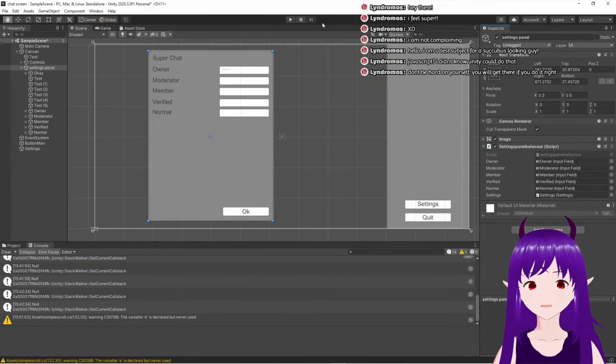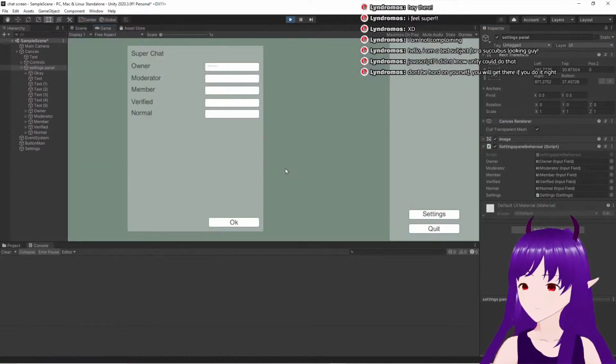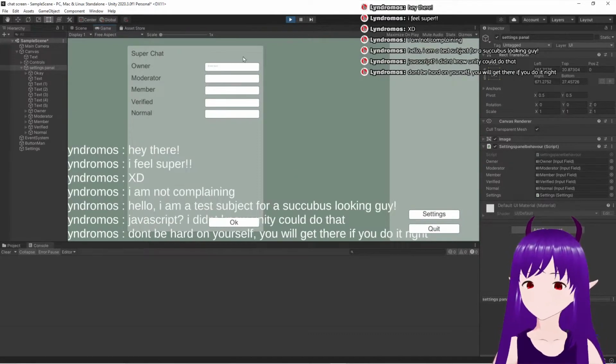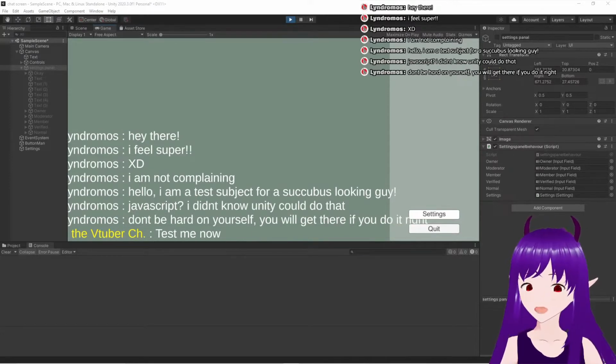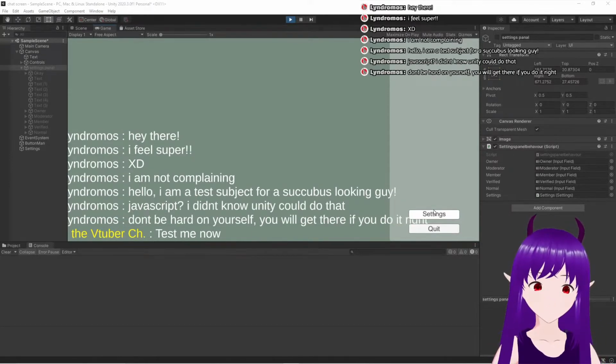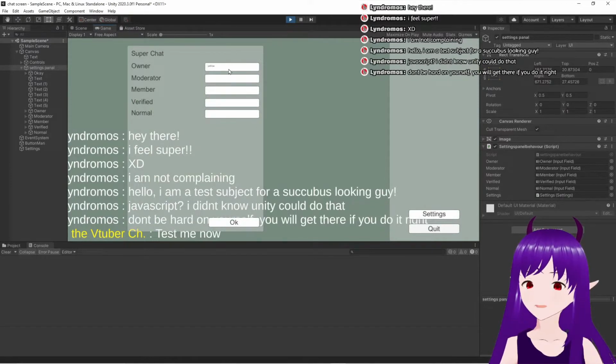Let's run this. Here we go. There's currently nothing in there because it's set to the default. So, yellow. What happens if we say test me now? And it pops up, it's yellow. Awesome. If we go back to settings, it says yellow in it. Let's replace that with pink.